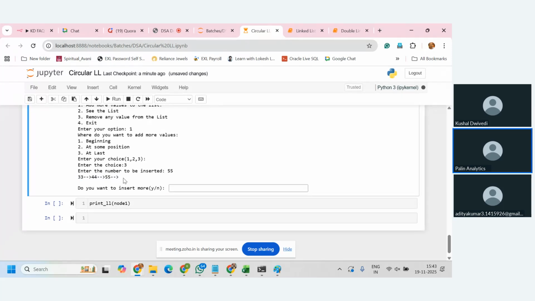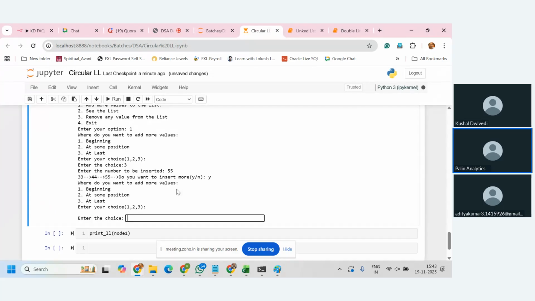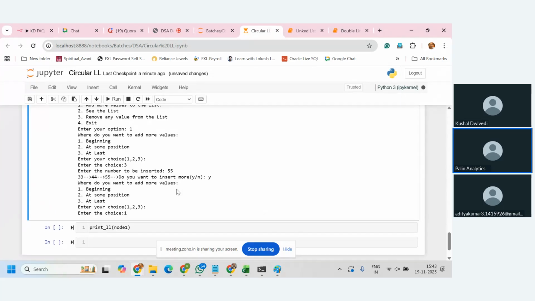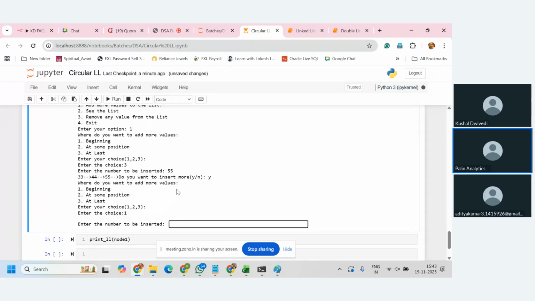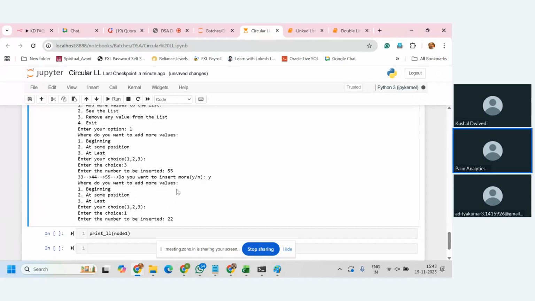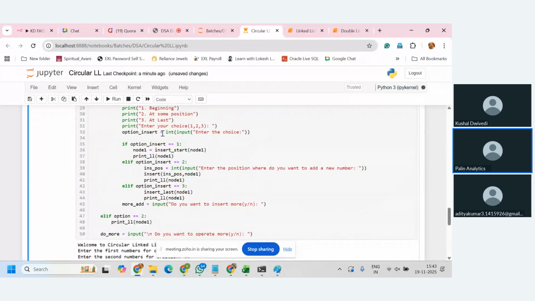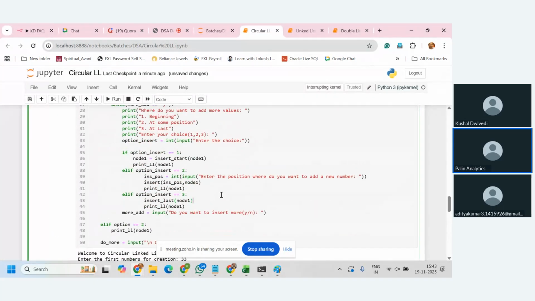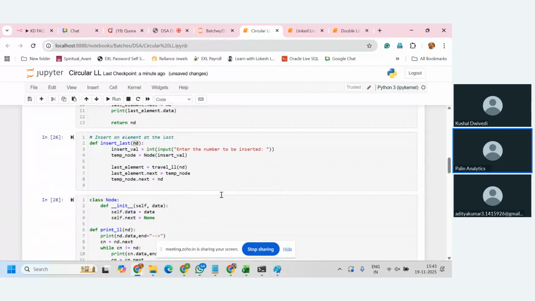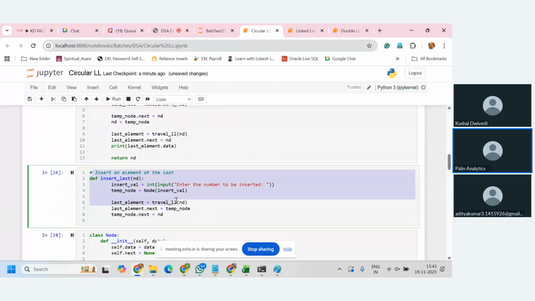It is working fine. Now let's insert at the beginning. Insert more, insert at beginning. Value to be inserted is suppose 22. Here it is creating some issue in insert. Last part is working fine. This function is working fine.